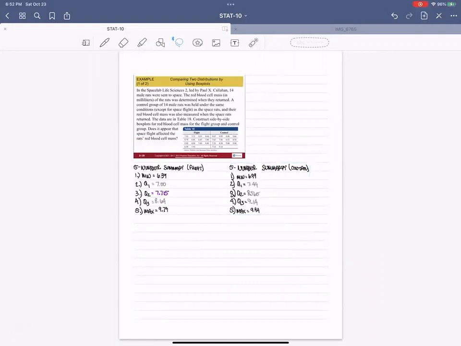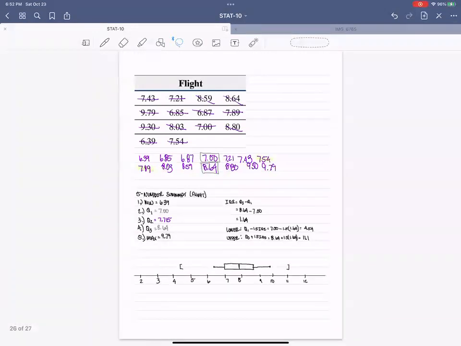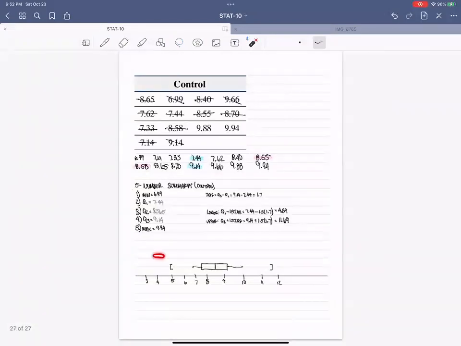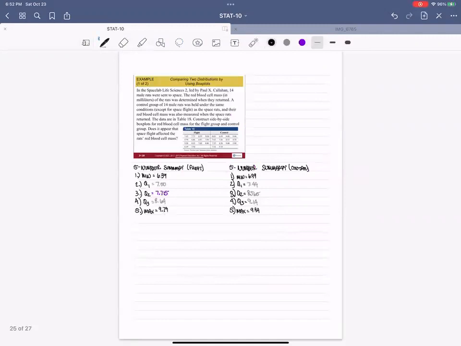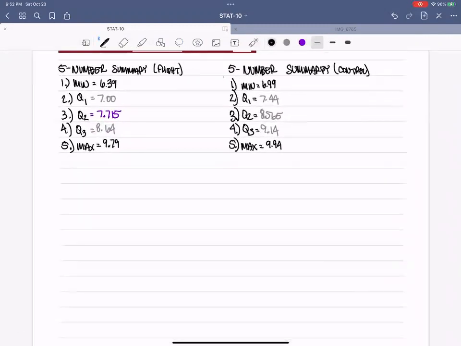All right, just so we know how to graph these, let's look at these two data sets. So it looks like if we cut it off at 4 here, we're good. And cutting it off over here at 4, we're good. Here, this number is bigger, cutting it off at 12. This one's 11, so it'll work. So we're going to work from 4 to 12. So when we draw this data set, I'm just saying that so it makes it a little bit easier to work with the numbers that we already have.